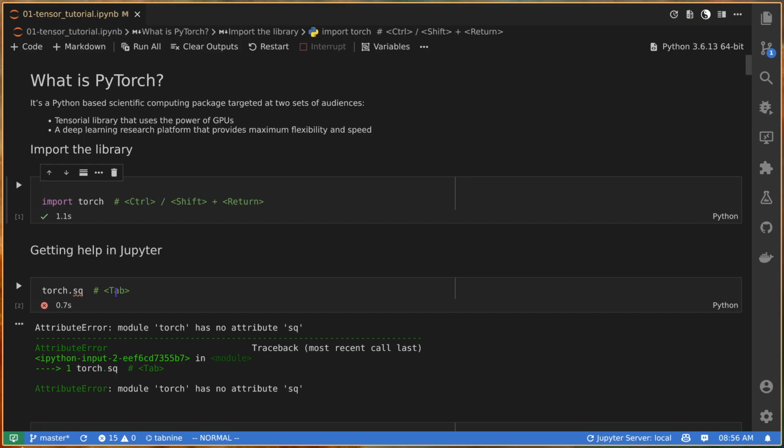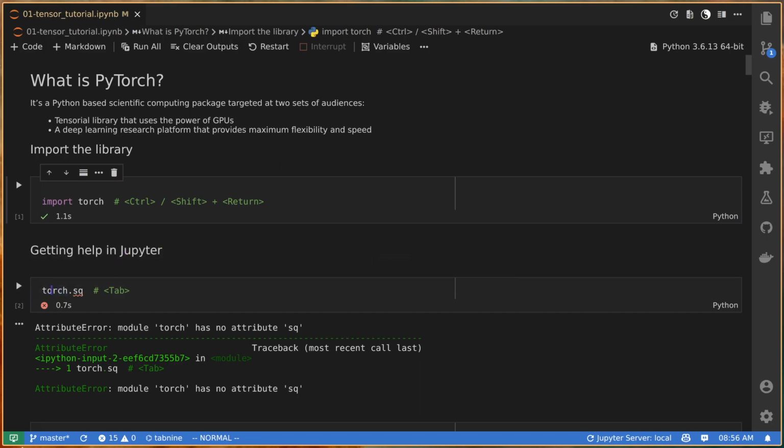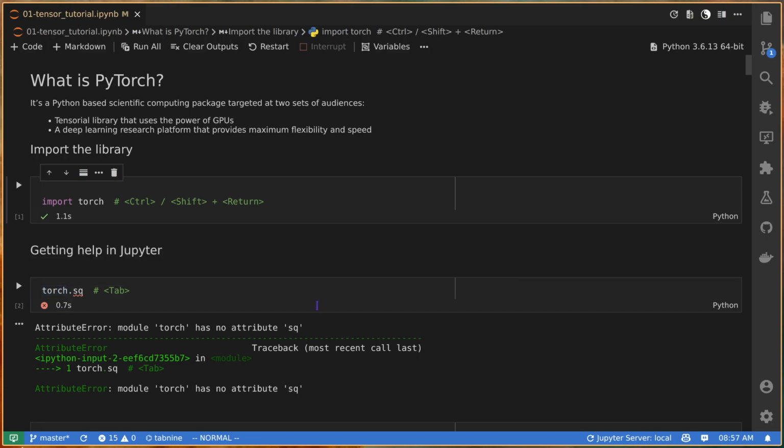I guess the tab key will bring up help in Jupyter Notebooks or Jupyter Lab, but it doesn't here in Visual Studio Code. I can hover over this, and it says that this is unknown. I'm not sure if there's another way to get help with this. It's something I can look up. You can do a quick Google search or a DuckDuckGo search and figure that out.